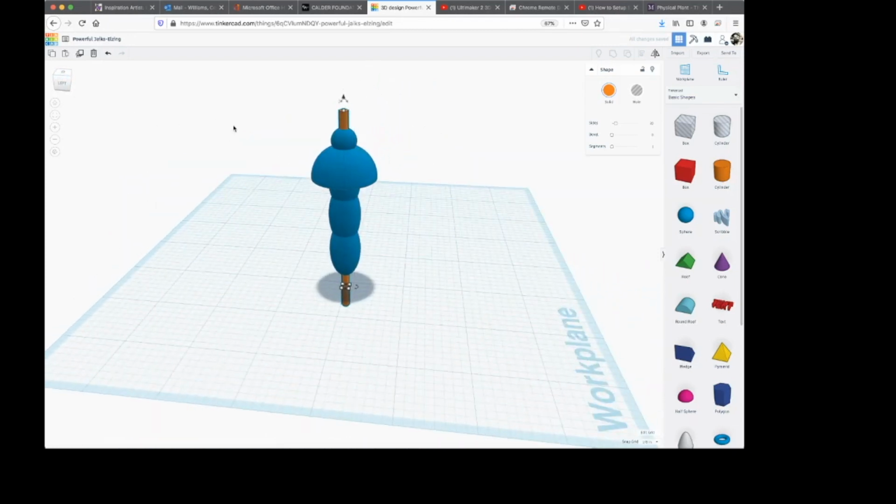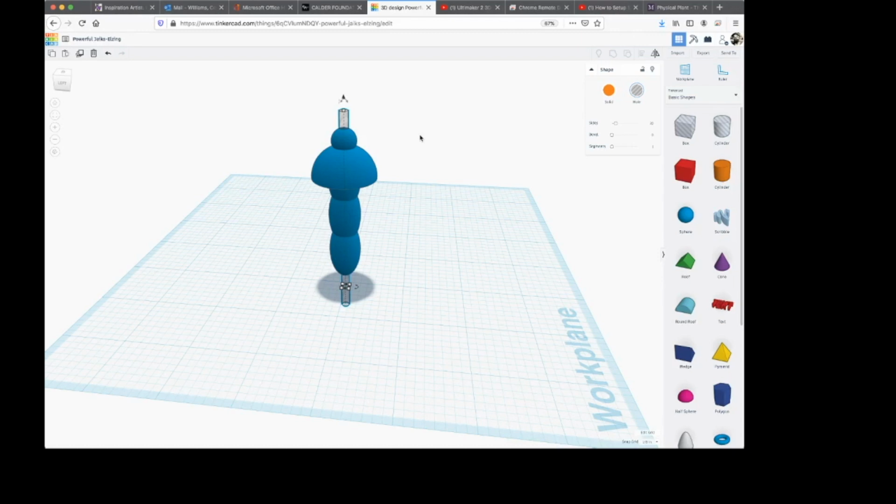So to make that defined as a hole, select it, and then come over here in the top right-hand corner where your variables are for that shape, and it's set to solid right now. Let's choose hole. Now notice it gets grayed out, and so that basically is penetrating through that form, and that will give us, basically we've made a bead, right? That's going to give us a void to thread a wire or a cord through.